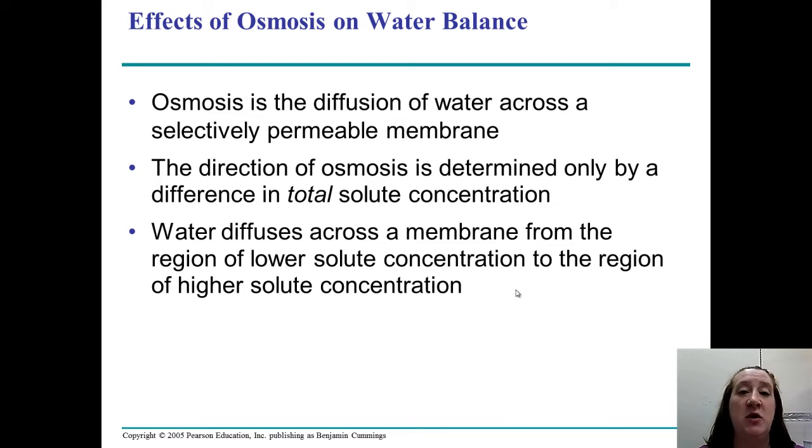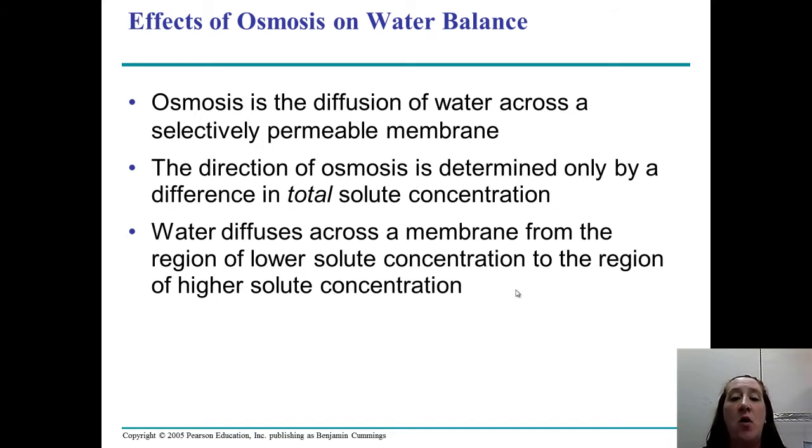All right, so we want to talk about osmosis and how water in particular is going to impact the shape and structure of a cell and help maintain the water balance throughout your entire body. Okay, so remember that osmosis is specifically the diffusion of water across a membrane. Diffusion is moving from areas of high concentration to low. Well, with osmosis, water is so important that we give it its own name. The diffusion of water gets its own name, osmosis, but diffusion can happen through the air. As materials that you can smell move from their point of origin all the way over to your nose, that's still kind of diffusion, versus osmosis has to happen through a membrane.